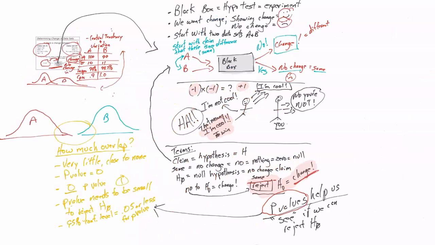So here's where we're at. We've got this black box. This black box is going to be used to help us to determine if there's a difference between two data sets. We set up the claim that the two data sets are the same. We call that the null hypothesis, the no change claim. We stick the two data sets into the black box. If the black box says no to no change, if it rejects the null hypothesis, it means that there was a change. Sometimes it won't say accept or reject. Sometimes it will use p-values. And if the p-value is less than 0.05, it also means that we can reject the null hypothesis, or in essence, we're saying that there is a change between the two data sets.